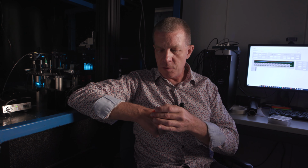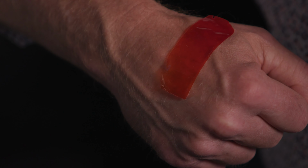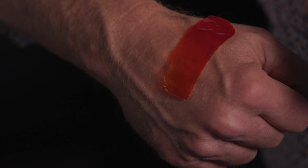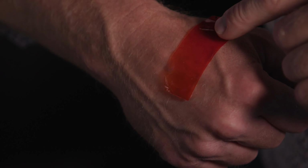And even though the films are very thin, they can actually develop a specific tension, or you could say force per cross-section, which exceeds that of the human muscle tissue. But as I said, the films are very thin, so only 10 micron, and that means that we need to form a stack of alternating layers of films and light-emitting diode arrays, which will actually illuminate each of the layers of the LCE film to make them contract. And when they contract, they basically can either support the cardiac contraction or they can replace, you could say, a non-contractile part of the heart.